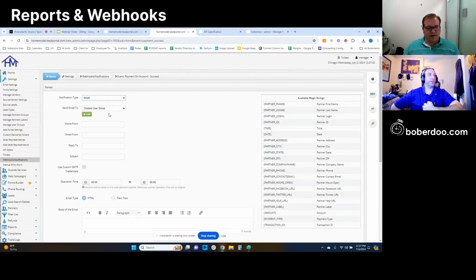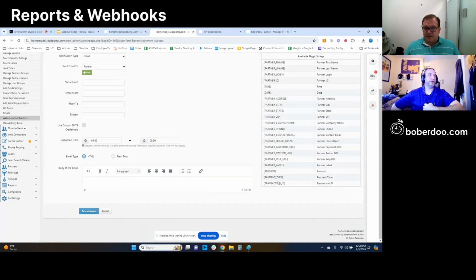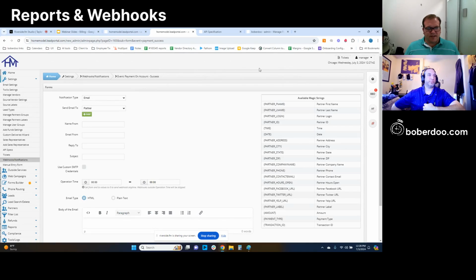Let's take a very basic case of an email. You can set up an automated email, dynamically sent to the partner billing email using these magic strings, when their account successfully funds. In many cases, with a transaction ID, you can build your own receipt that gets automatically emailed to the partner upon a successful transaction.